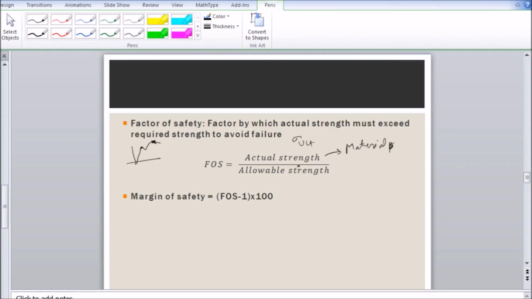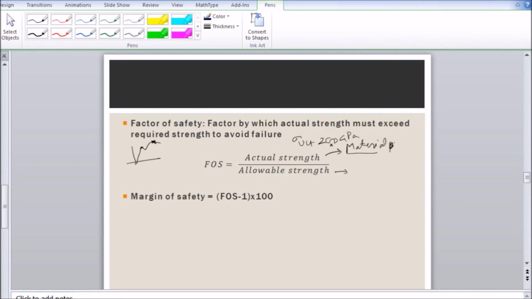Now, every material has its own actual strength. Out of that, by what factor do we want to allow the strength? That is the allowable strength, depending on that material only. Say, for example, this is 200 gigapascals. That is the maximum strength possible for the material. Then, considering factor of safety, if it is an ideal case perfectly, then maximum stresses that can occur in our object can be 200 gigapascal. Till then our material will not fail.